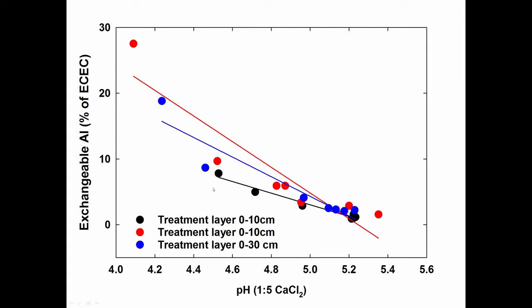However, if you target your subsoil acidity, you are removing up to 30% of that exchangeable aluminium, which is toxic for your roots. If you focus only on the topsoil, 0 to 10, when you add your lime on the farm, you are ignoring that 30% of toxic aluminium in the subsoil. So it is really important to notice how crucial it is to remove that exchangeable aluminium, either by liming practice or by adding organic amendments in the subsoil.